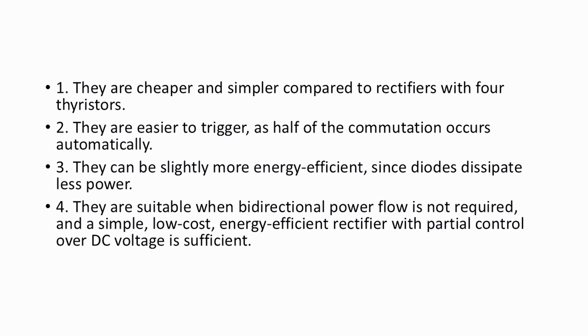Before starting this tutorial, let us briefly explain why semi-controlled rectifiers are practically useful. 1. They are cheaper and simpler compared to rectifiers with 4 thyristors. 2. They are easier to trigger, as half of the commutation occurs automatically. 3. They can be slightly more energy efficient, since diodes dissipate less power. 4. They are suitable when bidirectional power flow is not required, and a simple, low-cost, energy-efficient rectifier with partial control over DC voltage is sufficient.